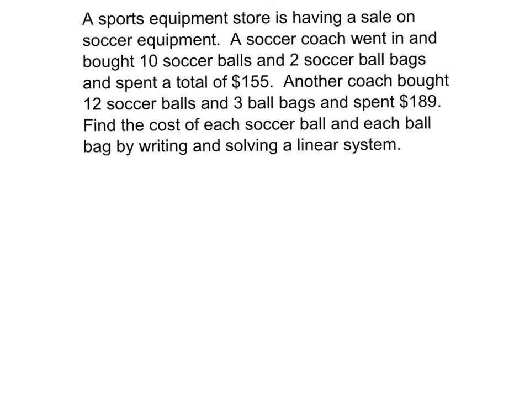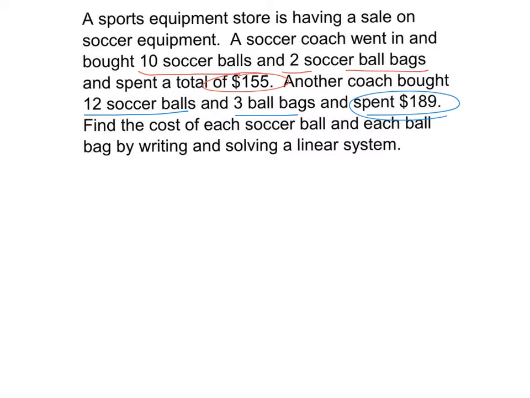It says here, a sports equipment store is having a sale on soccer equipment. A soccer coach went in and bought 10 soccer balls and 2 soccer ball bags and spent a total of $155. So let's think, there we have a soccer coach that bought 10 soccer balls, 2 ball bags, and spent a total of $155. We have a second coach. He bought 12 soccer balls and 3 ball bags, and he spent $189. Find the cost of each soccer ball and each ball bag by writing and solving a linear system.